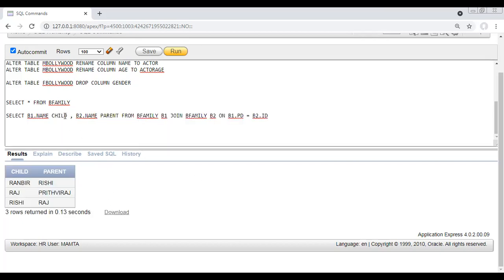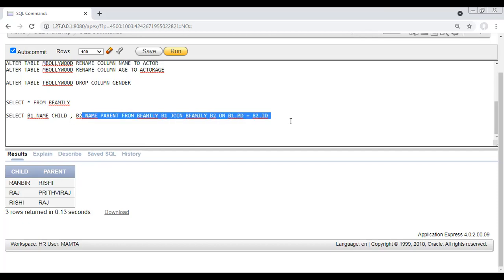So this is the pure example of self-join. Self-join is very simple to understand. When the same table gets joined with the same table, it is considered a self-join.